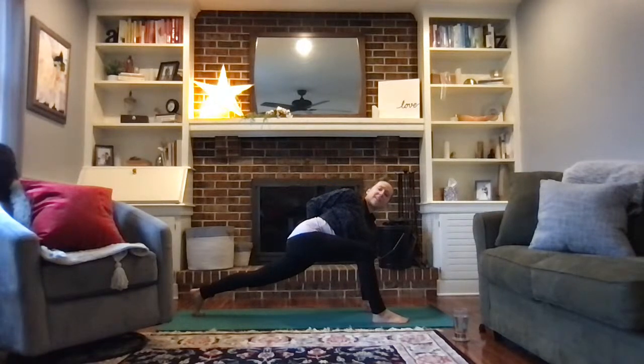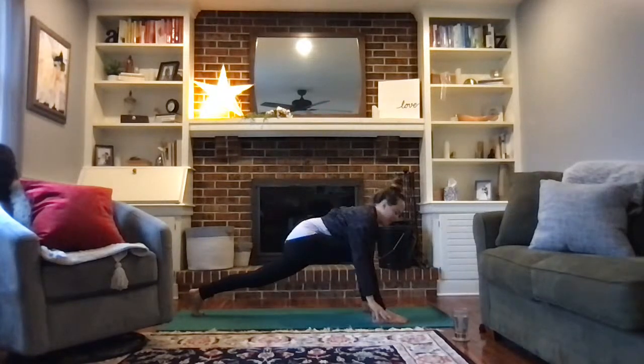And now breathe. And what are you cultivating? What would it feel like if you held it in your body in this pose? And then one more deep breath, just feeling it, holding it, creating muscle memory. And then when you're ready, inhale, reach the right arm up. And exhale, allow it to come down.